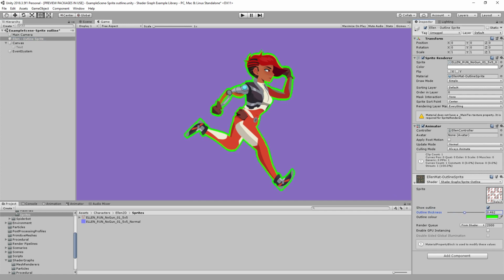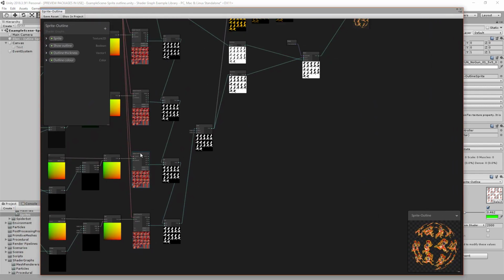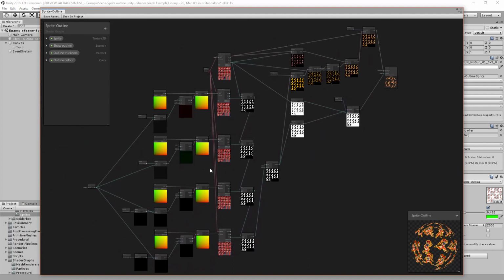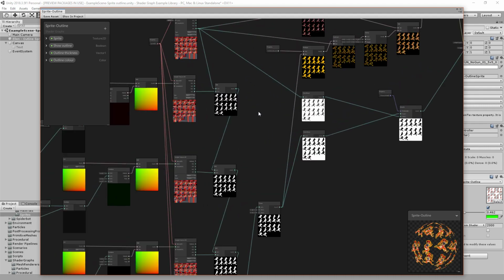So I will show you the shader in shader graph, which I've prepared here. Now it looks a little bit crazy, and there's quite a lot going on here, but in principle it's actually quite simple, and the reason that there's all this stuff over here is because we're doing the duplication of the sprite 4 times, and that's what each of these represents. But I'll step through each step so you can see what's going on, and you can reproduce this or grab this and fiddle with it and change it however you choose in the future.